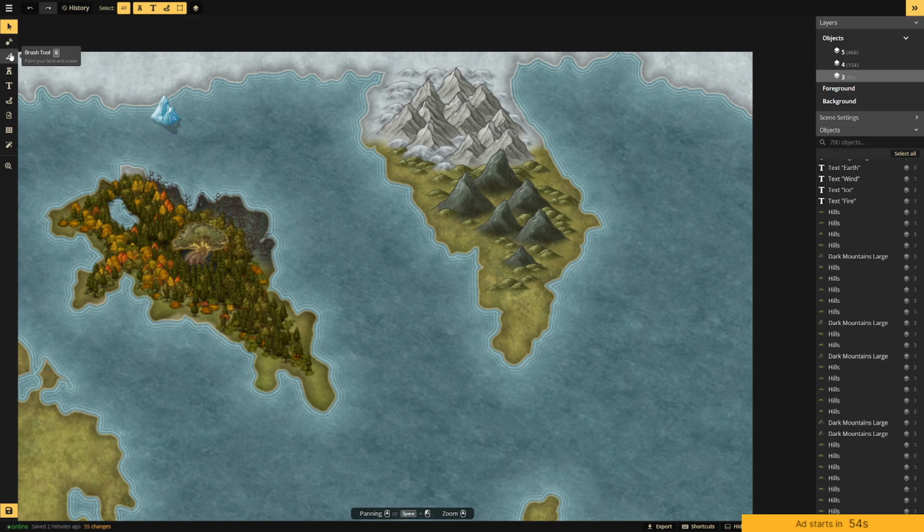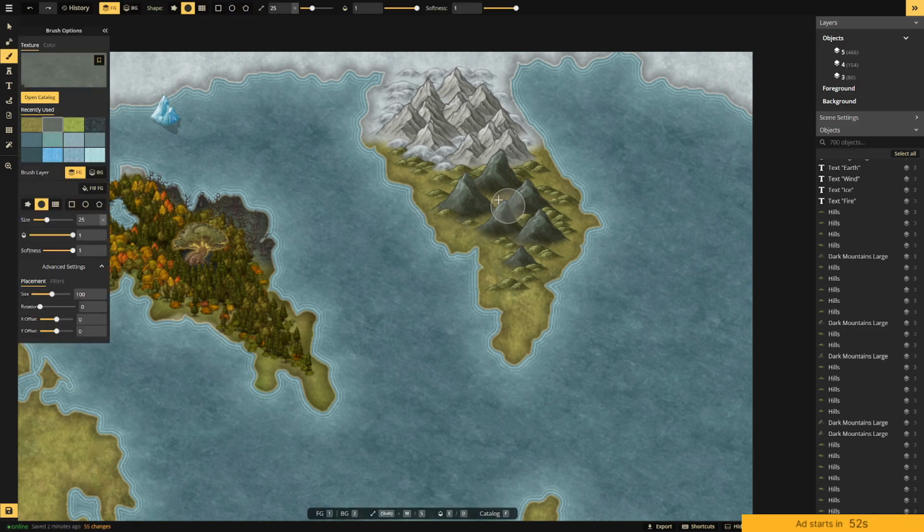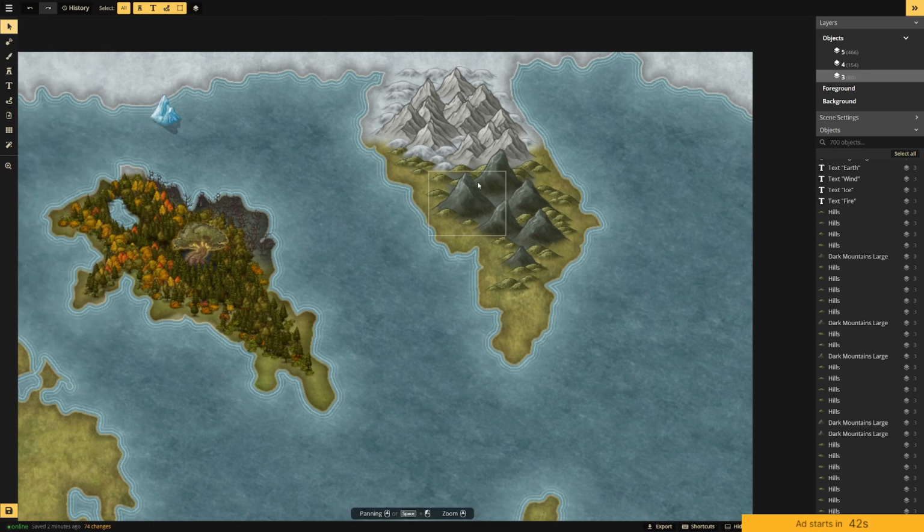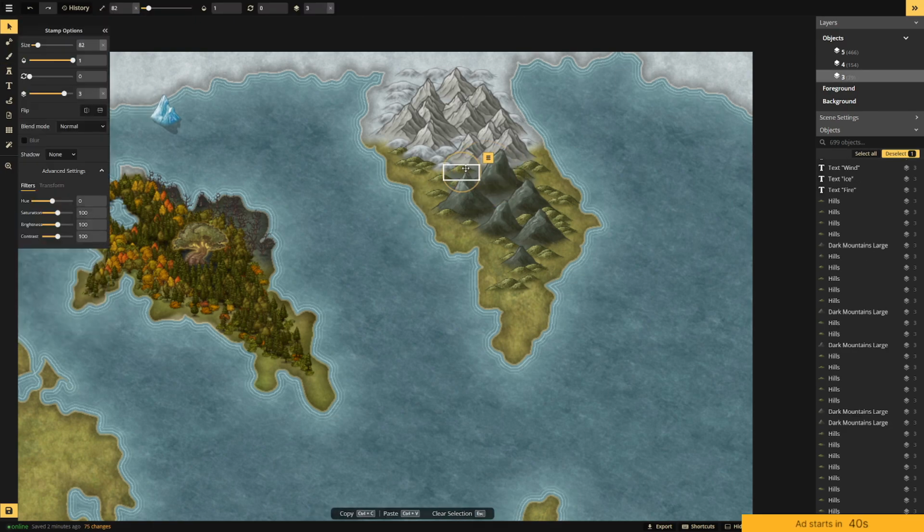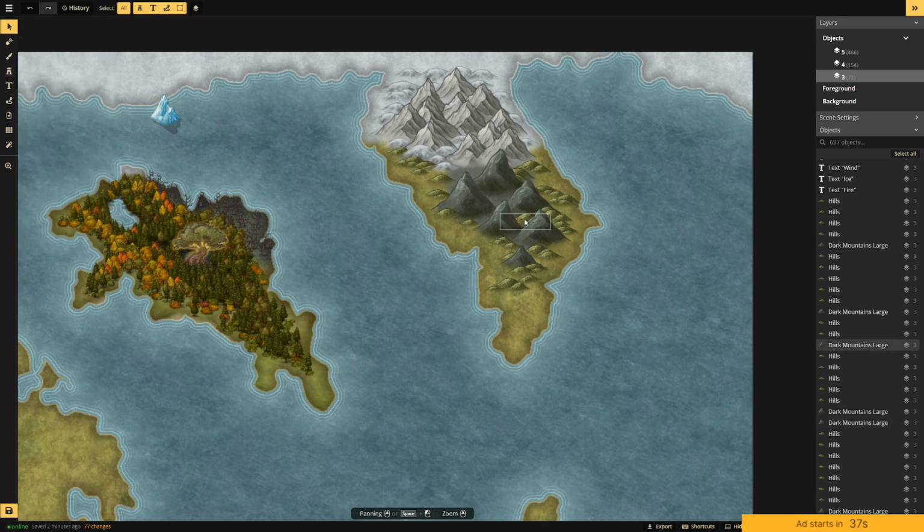Okay. And then brush tool to make it look a little more inhospitable. Which means I also need to delete them. And then I'm going to look to see if there's any hills that are grey.